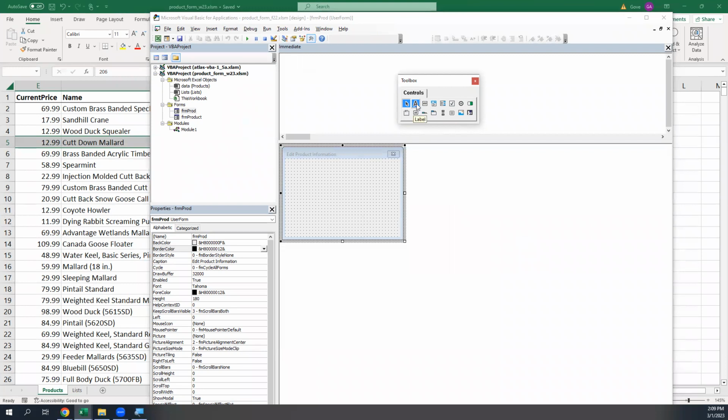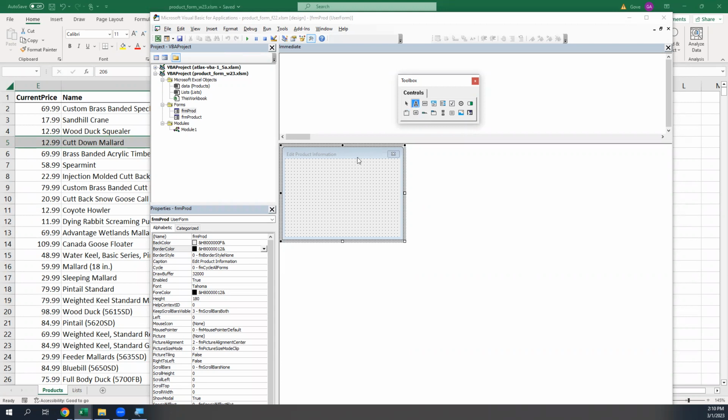The next one here is the label. The label allows me just to put static text onto the form. The label is something that I can change through code, but the user can't change it. From the user's perspective, that text is just fixed. So what I'd like to do is begin by putting the information about the product number on this, and I'm going to use the label for the product number. I don't want the user changing the product number. They can change the name, the price, the description, but not the product number here.